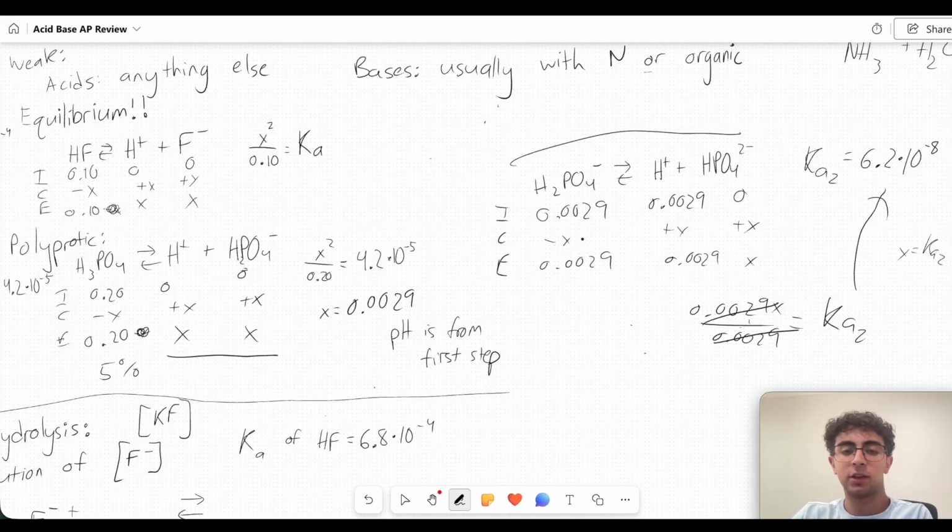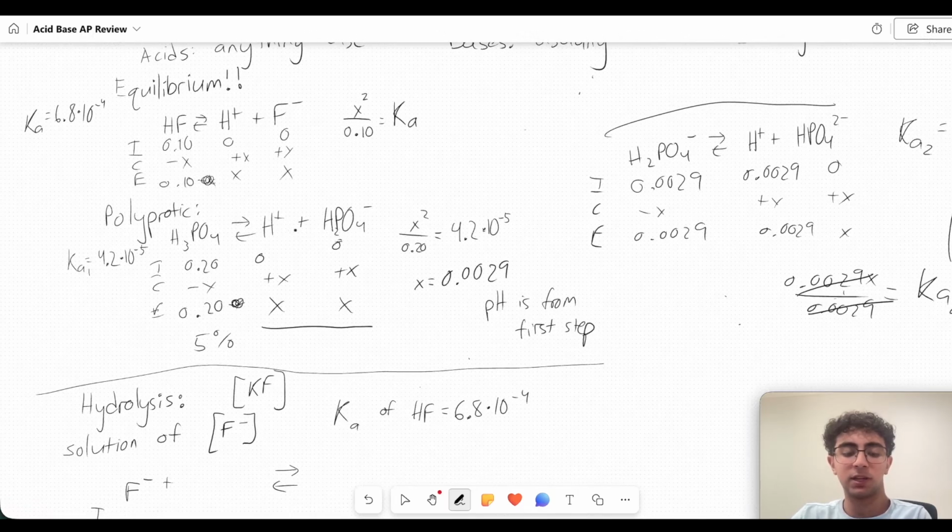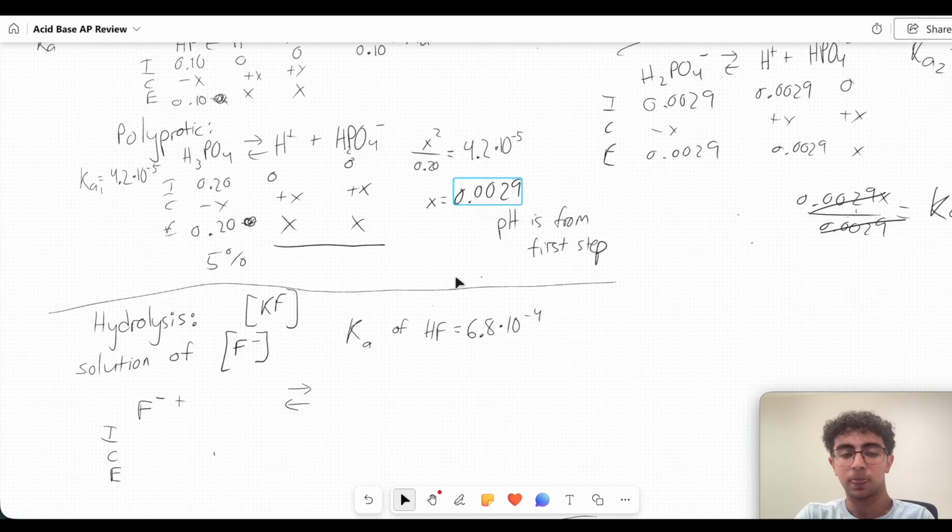Note that calculating the pH of a polyprotic acid is only based on the first step. Don't waste your time doing other steps. You can just use the first step because any other contributions from these other acids that form are so insignificant that they don't really contribute to the pH. So if it asks for the pH of a polyprotic acid, you can only do the first step. And you can write that any other contribution from later acids does not contribute noticeably.